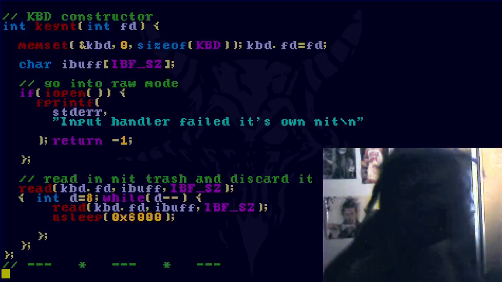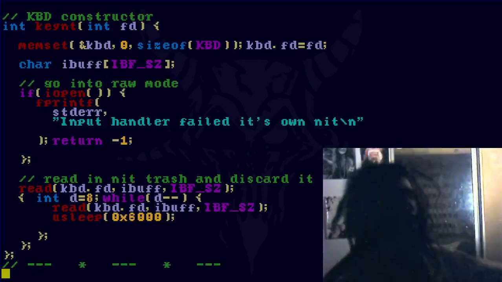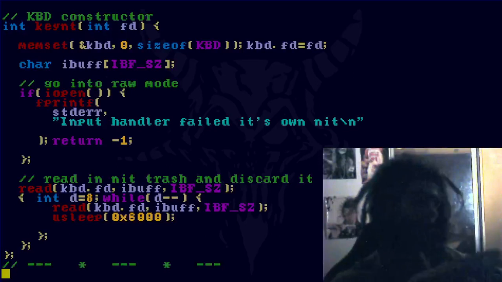All right. So I'm gonna start by moving the X functions into this file, okay?